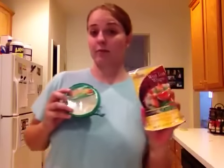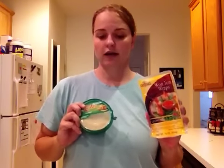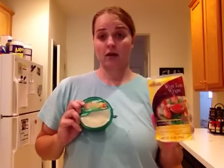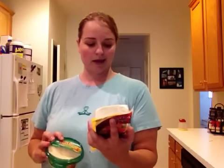Hummus and wonton wrappers are the last two things I bought, so I only bought five things today. I'll use the wonton wrappers for the lasagna cupcakes, and I'll also make crackers out of them — a little olive oil spray in a pan, they crisp up, and I spread them with hummus. One wrapper is about 20 calories, 4 carbs, and a gram of protein. So with those five items plus what I've got in my fridge — shredded mozzarella, Mexican cheese blend, and leftover refried beans — I'll have a bunch of meals for the week, pretty inexpensively.